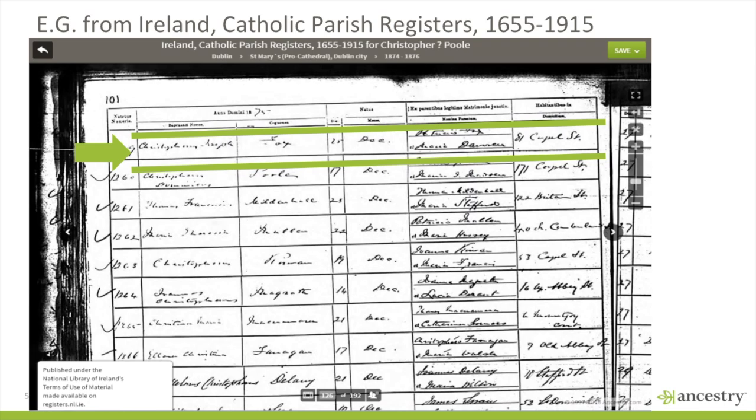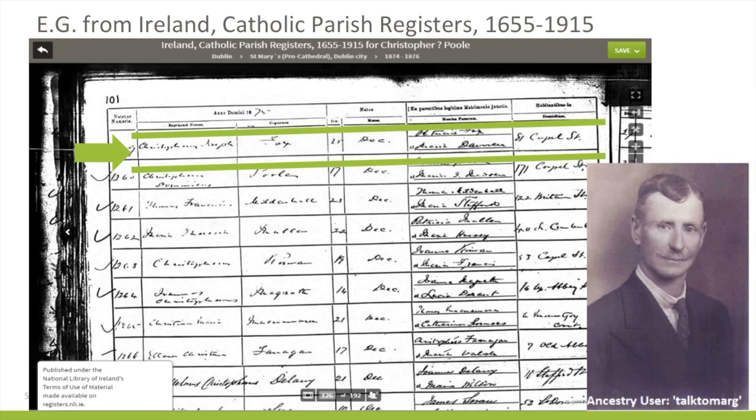This is actually an image that I got from Ancestry showing my great-granduncle Christopher Poole, just showing you how you can go and find a name and the date and a place. And I got a hint from an Ancestry member tree of a photograph of Christopher Poole that I had never seen before. So being able to share that with my granny was really nice.